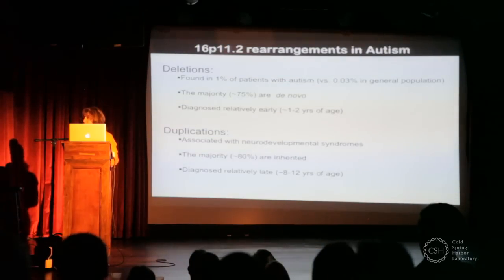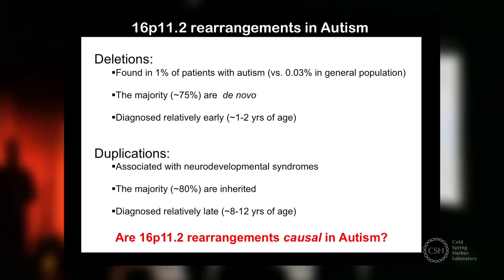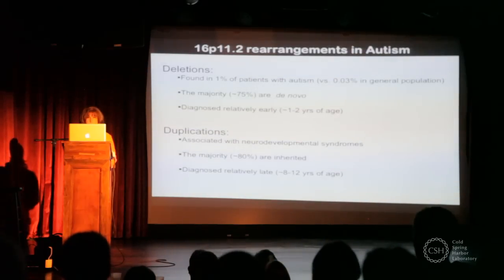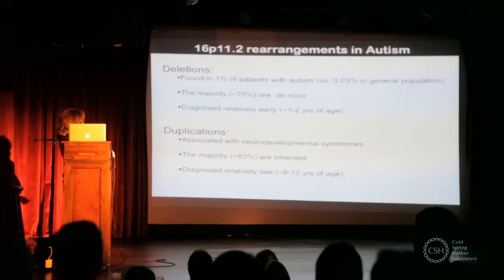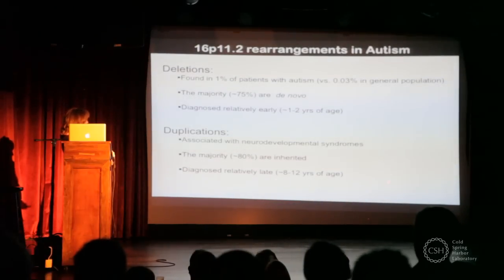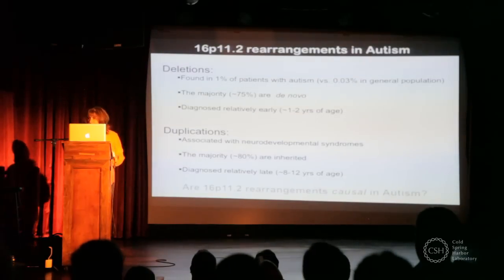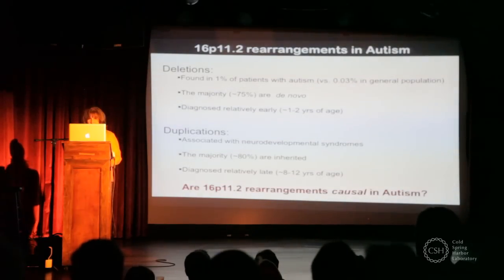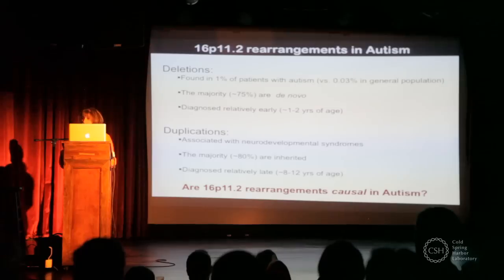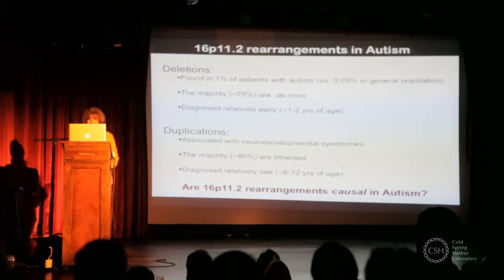I thought this region was particularly intriguing because it was found deleted in autism, sure, but also the exact dosage seemed important because it was also seen to be duplicated in other neurodevelopmental disease syndromes, for example, schizophrenia. But these were different. Most of these duplications, when there's an extra copy, tended to be inherited, and they were diagnosed much later in life. And so again, we asked what I think is a really straightforward, obvious question: are these 16p11.2 chromosome changes really causal in autism-like behaviors, for example?